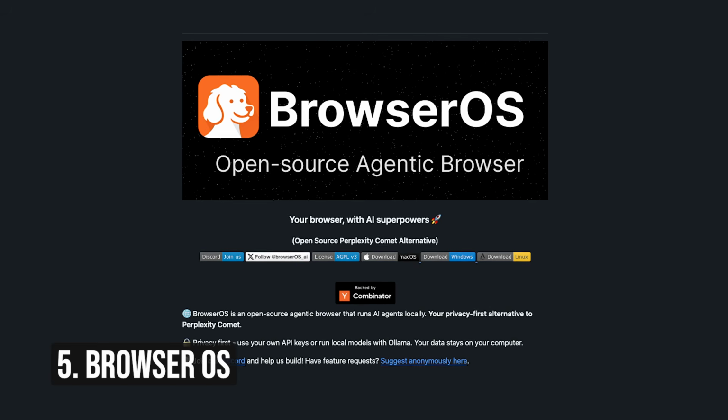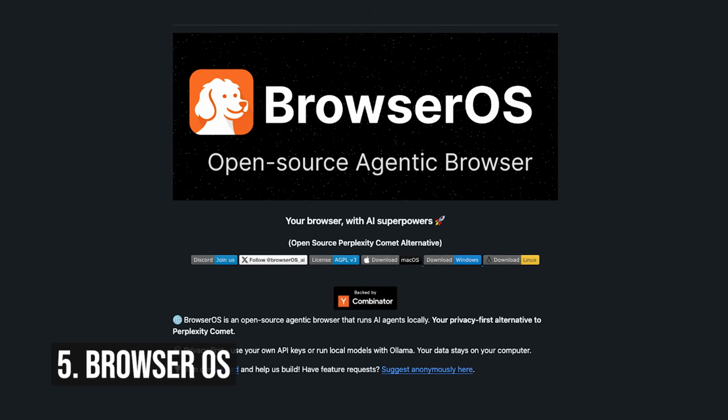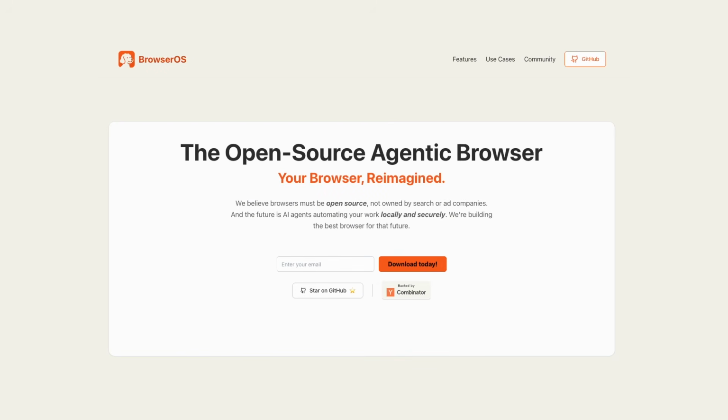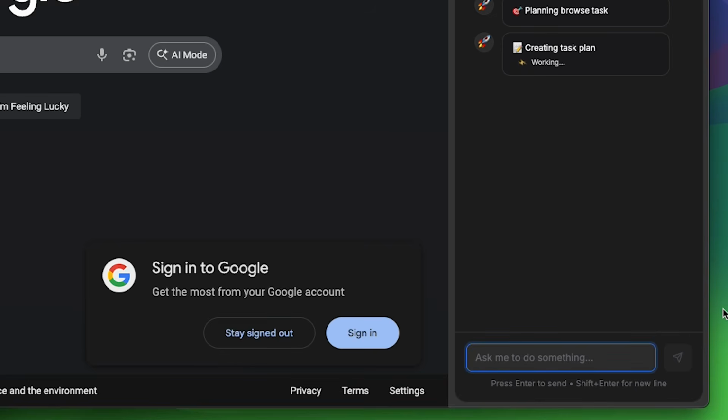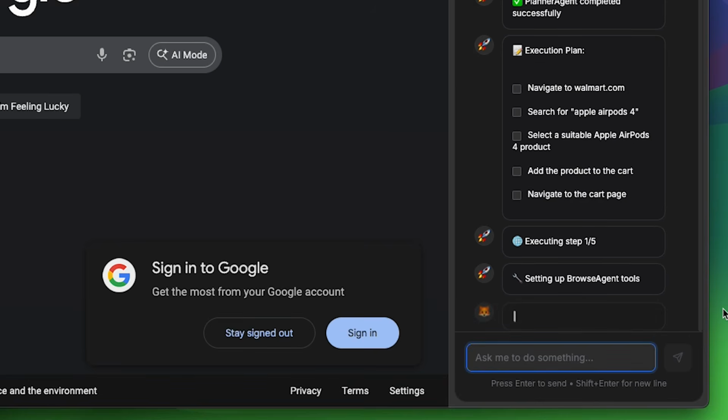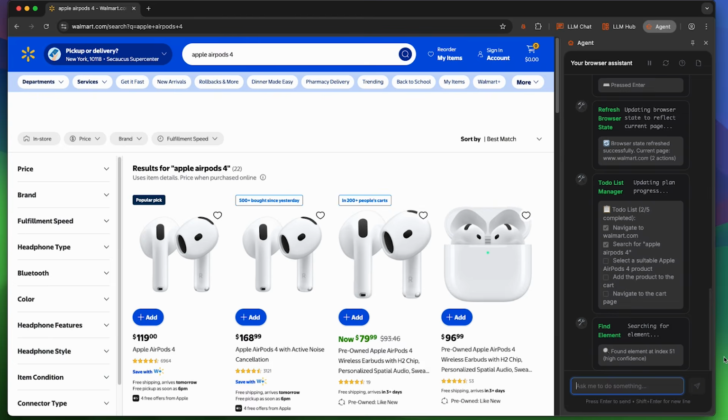And then there's a project called BrowserOS. And this one is special because it's completely open source. Today we're going to take a closer look at BrowserOS, see how it differs from other agentic browsers out there. We're also going to test it out. We're going to give you our honest take on it, and we're going to talk about why this particular project might open new doors for developers to perpetuate agentic browser development in the future.